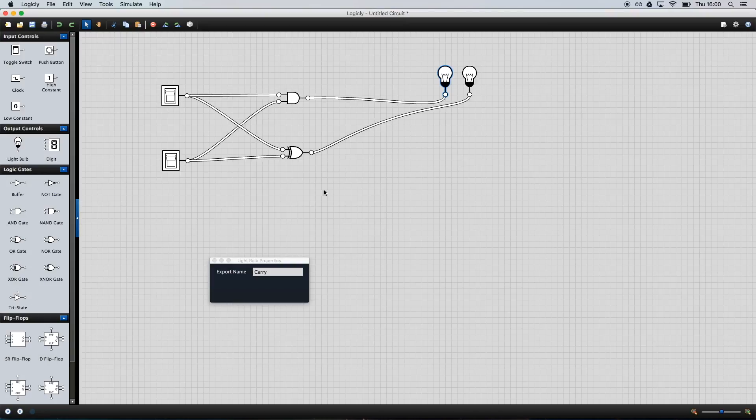We left off here with our half adder in place. If we flip one input that's fine, flip the other that's fine, but if we flip both we end up with a carry getting triggered and coming out. So we can do basically two-bit addition this way — we can add two single-bit numbers. Currently this would be zero and zero; now that's a one and a one, and we can see one plus one comes out as two.